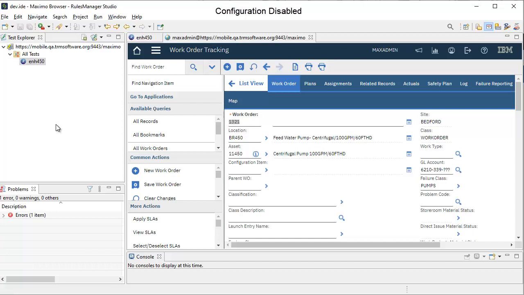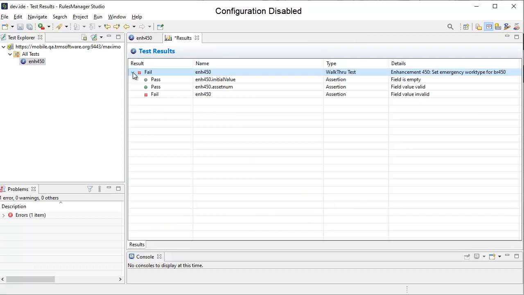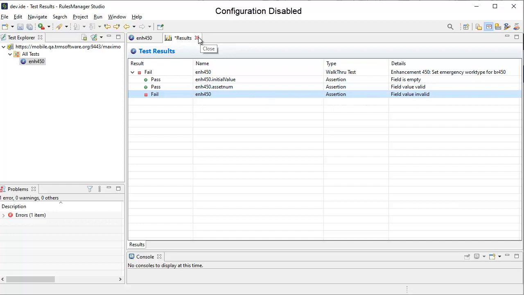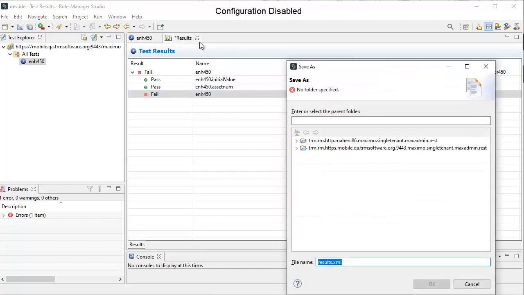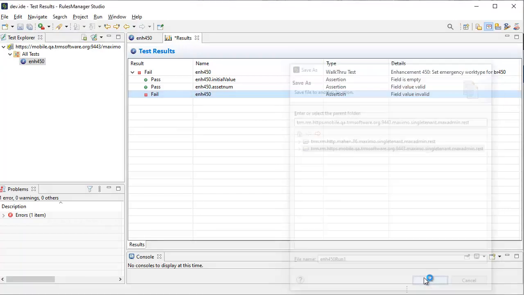After the test runs, we'll get a results spreadsheet telling us what files ran and what assertions inside these files ran along with their statuses. A test file will be marked as failed if any assertion in the file fails. We can save this spreadsheet for our records.